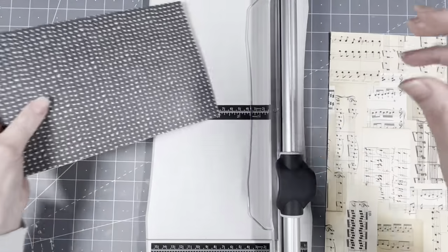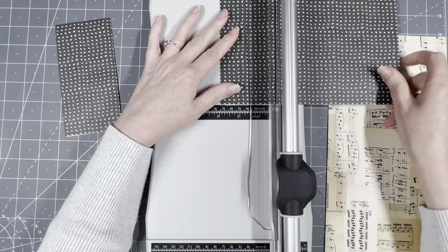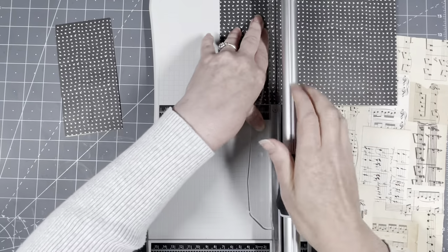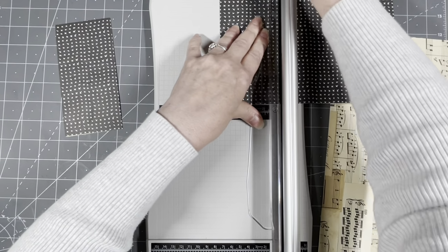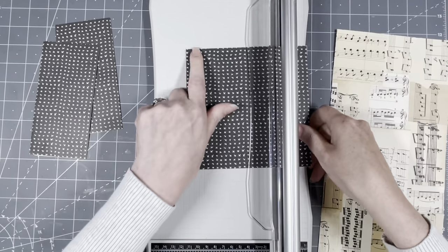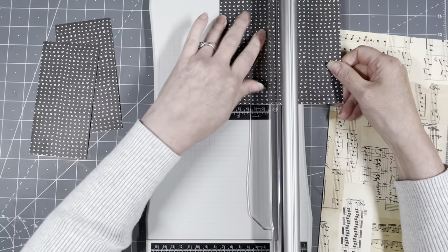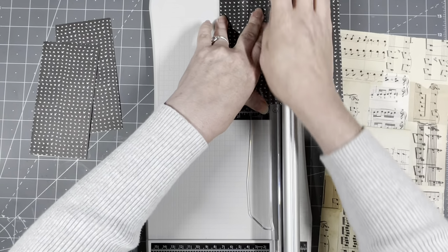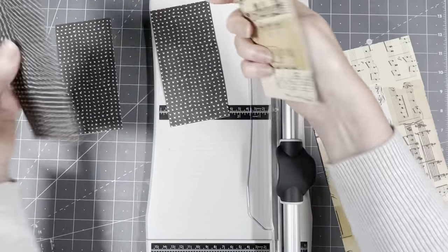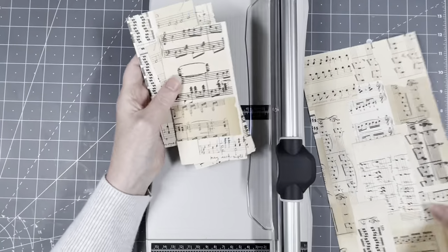One. It does cut. It's not bad. But it does not do what I want a paper cutter to do for more precise cutting. But it's probably just me. See? One, two, three, four. Gonna do that for this one as well.